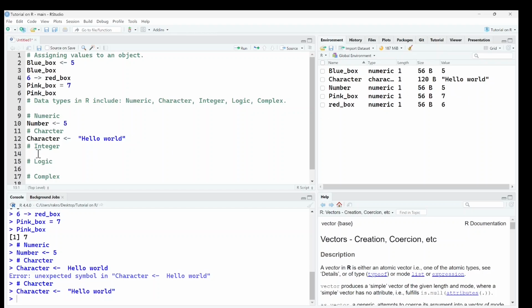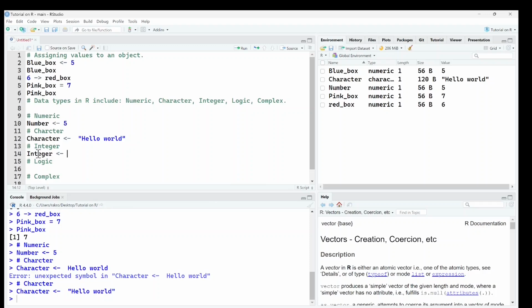For integers, we know they are positive or negative whole numbers. Okay, so to create a data type of an integer, we'll first create an object called integer, and then we assign an integer to it.